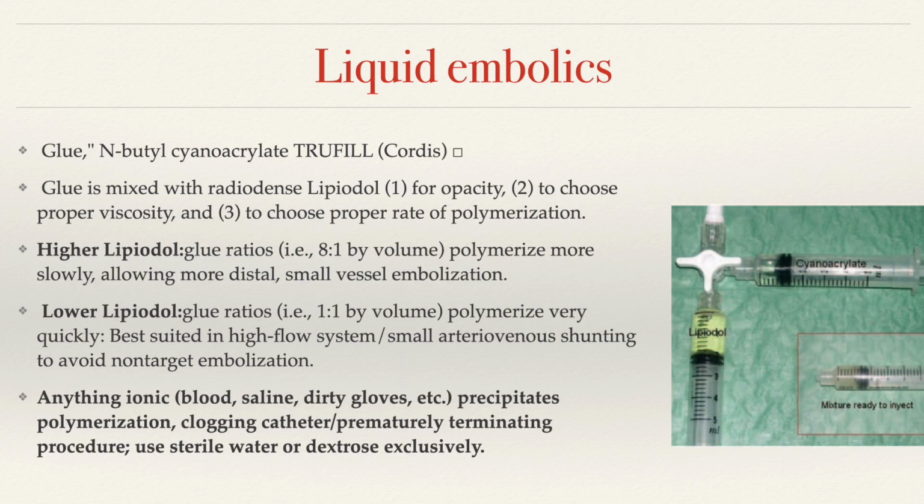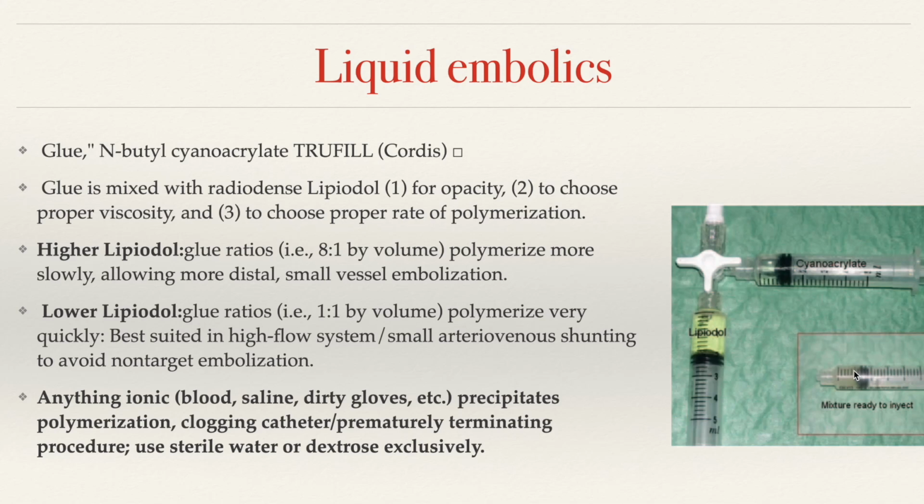When you come to liquid embolic agents, we have glue, also known as NBCA, N-butyl cyanoacrylate. Glue is always mixed with lipiodol. Why lipiodol? It gives radiopacity, a proper medium, a proper viscosity, and a proper rate of polymerization. So you mix it. You take lipiodol in one syringe and NBCA in another and mix into each other, and this is the final syringe which you will use for embolization. Now the ratios are pretty important.